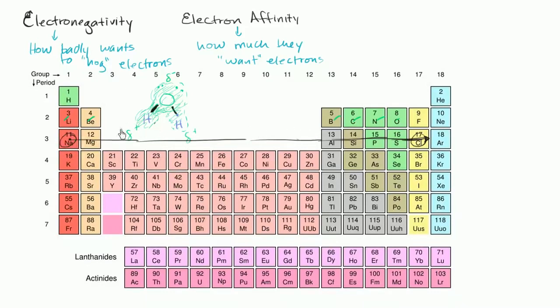So this trend right here, when you go from the left to the right, let me write this, you're getting more electronegative as you go to the right. Now, what do you think the trend is going to be as you go down in a group? Well, I'll give you a hint. Think about atomic radii. And given that, pause the video and think about what the trend is. Are we going to get more or less electronegative as we move down?